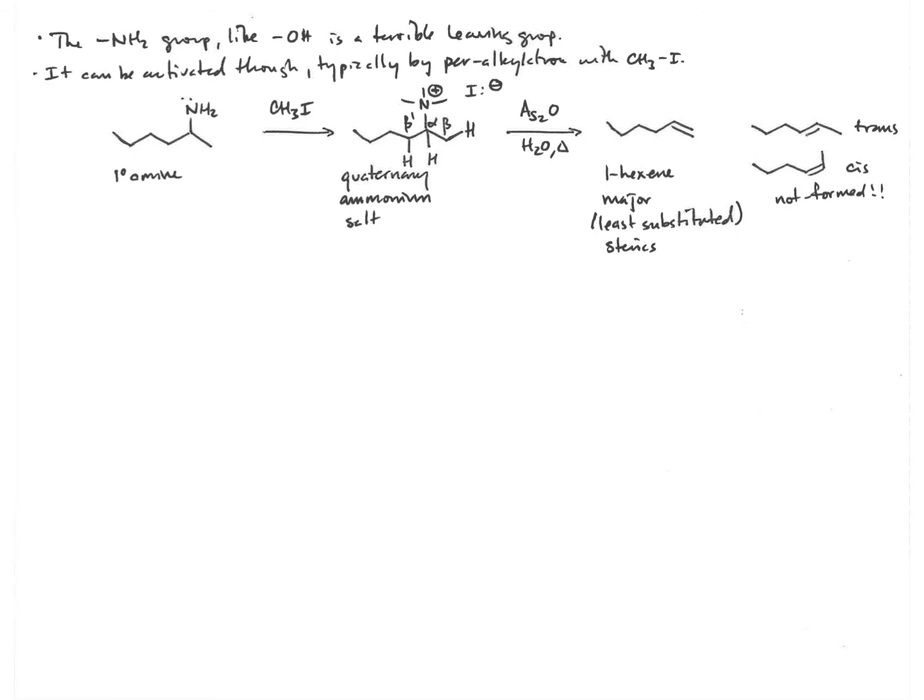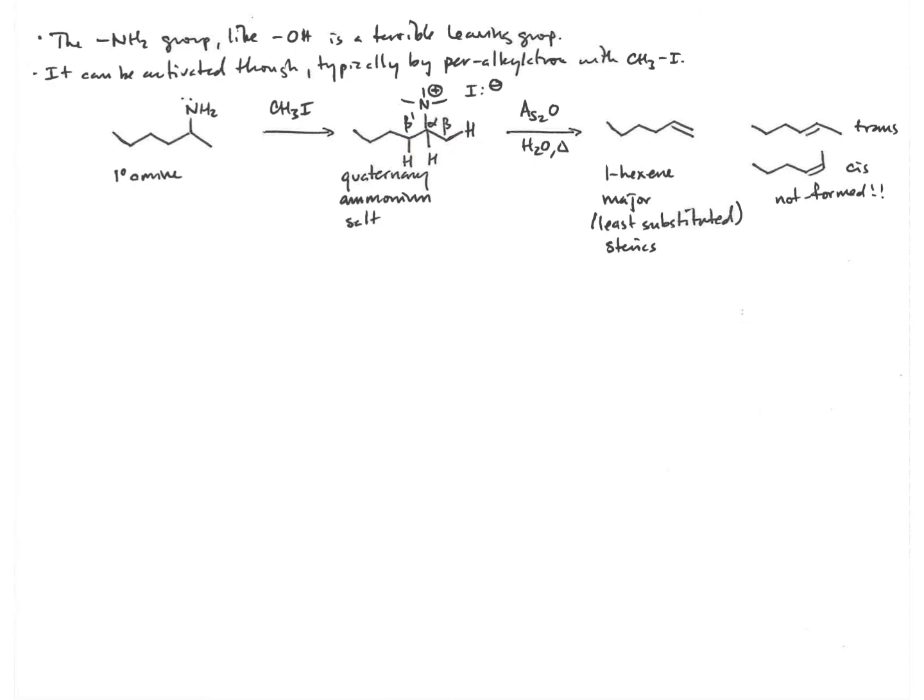So we can then take this material, treat it in the presence of a base, silver oxide under aqueous conditions, water and heat. And essentially what's going to happen now is this trimethylamine group is going to be the leaving group. So the alpha bond is the bond to the leaving group. We have beta, beta. These are 2 different beta. That's what the beta prime means. This beta group has 3 hydrogens. 1 of them is shown. This beta group has 2.